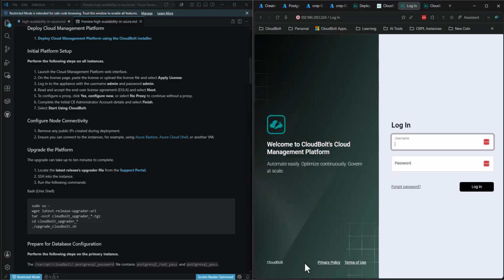It should take me back to the main login page, and it should be good to go. I'm going to run through the same exact steps on the other appliance. The difference being, actually, there is no difference. The account, though, what we're going to do is only use the account created on the first appliance. The second one's going to be thrown away because that database and everything else is going to get blown away.